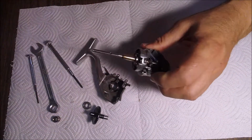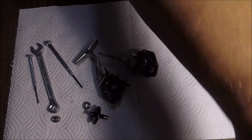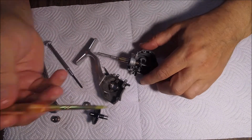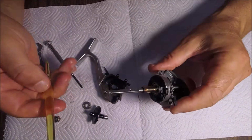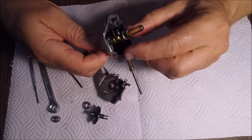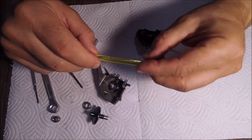So what else can we do? To remove the ball bearings, I like to use the little brushes I used to apply the grease, like paint brushes, you know, artistic, and you can remove the ball bearing with this, like this. You just push it. And also you can test your ball bearings with this.